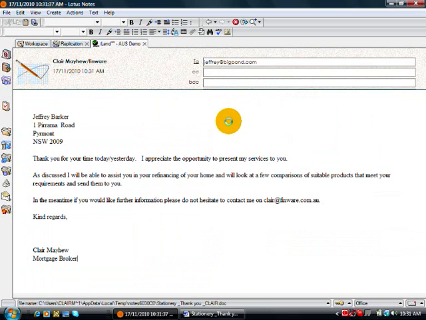And what this will do now is pre-populate all of that information that I've asked. So as you can see, it's got Jeffrey Barker with his address. It's pre-populated my email address as the broker and my name and position here. So that is creating your personal stationery items. As you can see, it's about selecting the appropriate mail merge field in the appropriate area. And it is very, very easy once you get the hang of it.